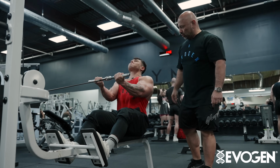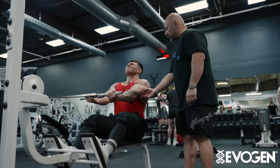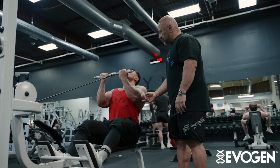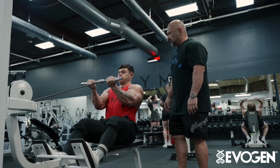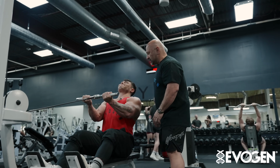Squeeze, good. Control. Good. Stretch and pull. Good. The key to this is you gotta stretch it all the way and pull. There you go. Stretch, good. Good contraction at the very top. Now you can use either a straight bar or a slight curled camber bar. Squeeze.